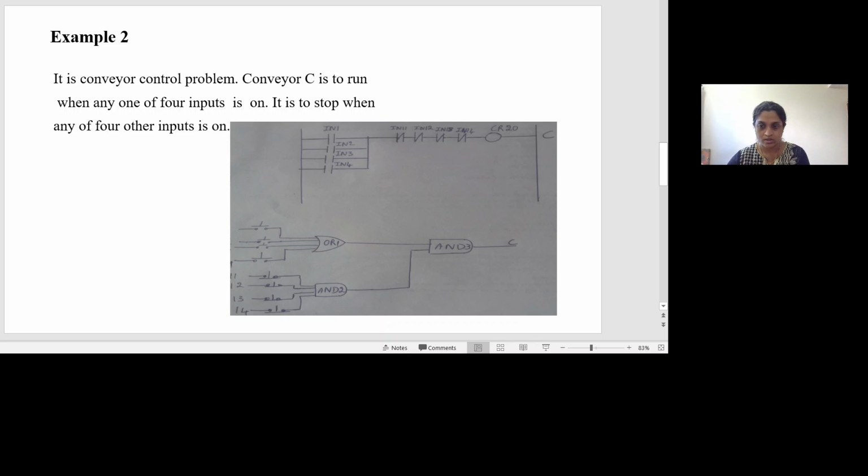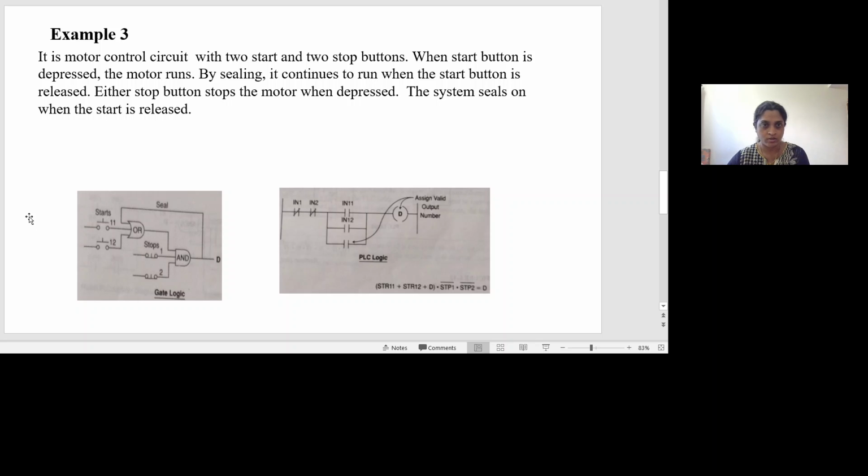So next, let us move on to the third example, and it is a motor control circuit. Here we'll be using two start buttons and two stop buttons. The condition says when start button is depressed, the motor runs.